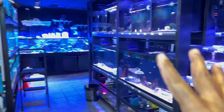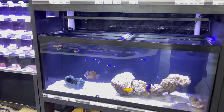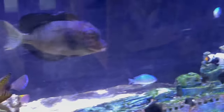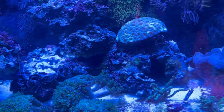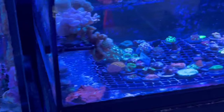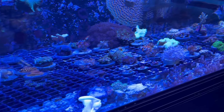Geyser Pets has a big selection of saltwater corals, saltwater fish, and also freshwater fish. This section right here is full of all of their saltwater fish. As you can see, they have a nice collection — some tangs in here, some angels too as well, and numerous different clownfish. Check out these corals — look at this aquarium with all these different types of corals in here. We have a bunch of different corals. Super cool.